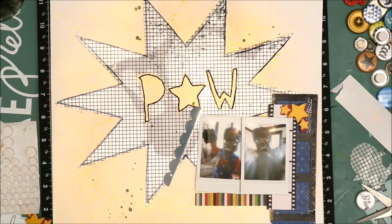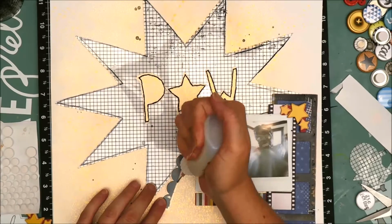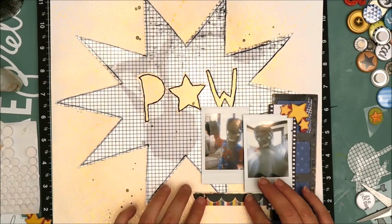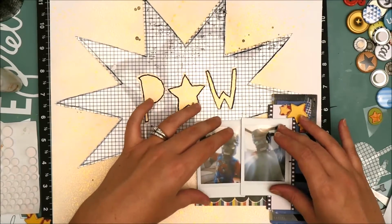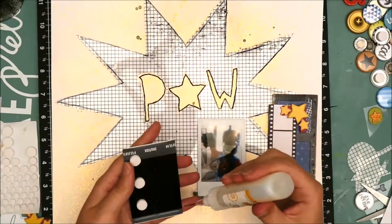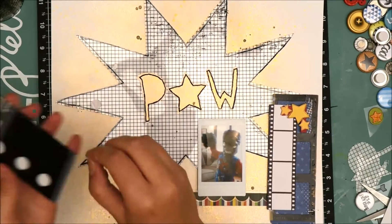I also have a couple of photo corners that I'm going to add. They are red with the yellow stars. I'm going to place one on the top right and then the bottom left of the photos just for a little bit of symmetry. Next, I'm going to work on adhering the photos to the layout. I did add some pop dots to one of the photos just to make it even with that chipboard film strip that I have there.